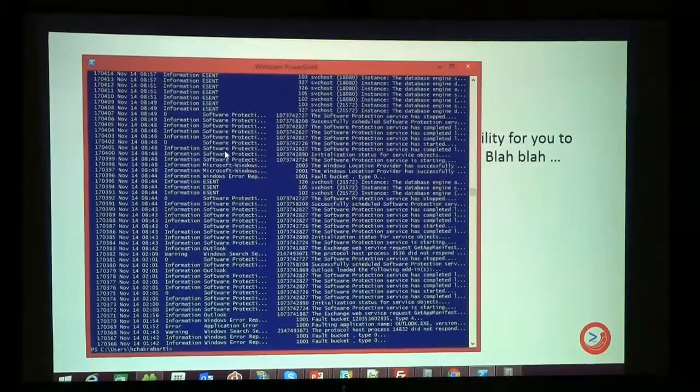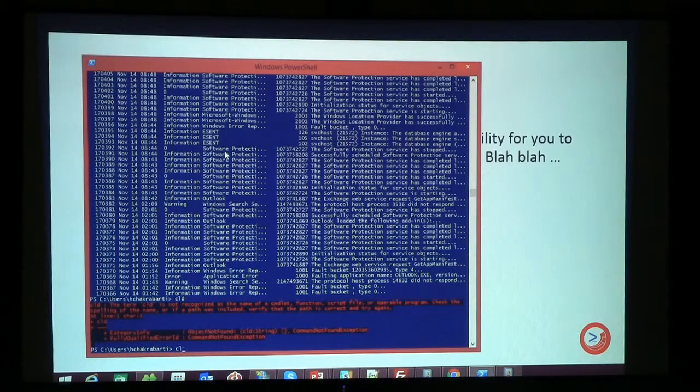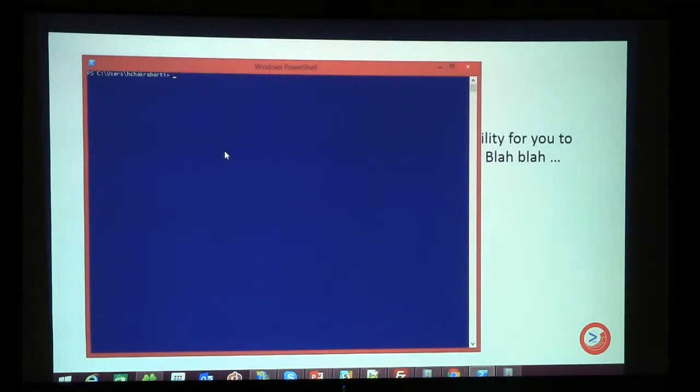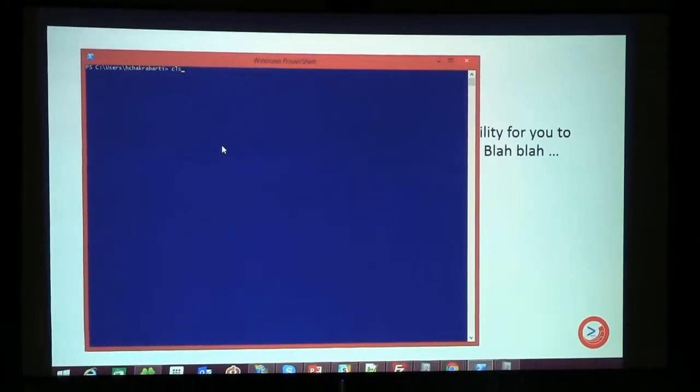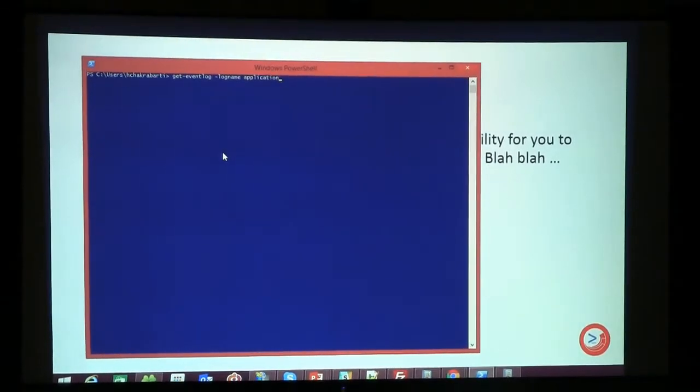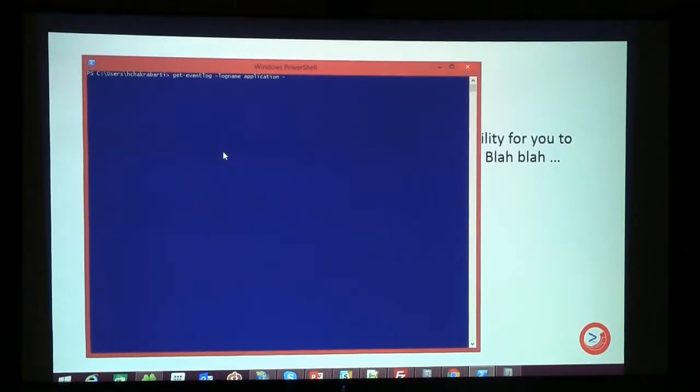That's too much. Say I want to know only the events that happened in the application log. I want to know the events that happened in the last 2 days.